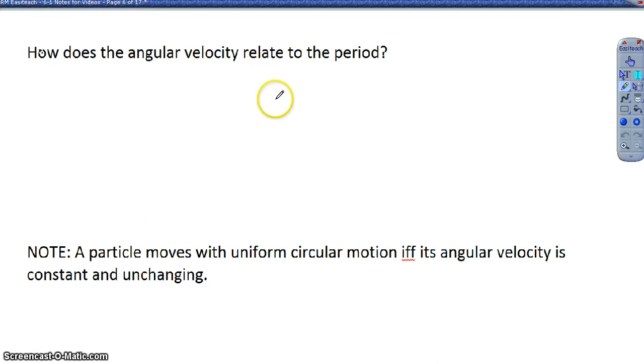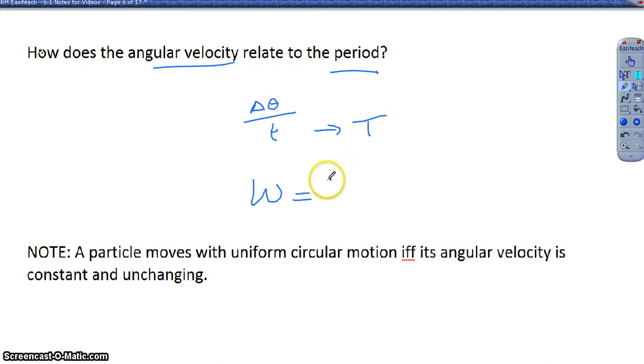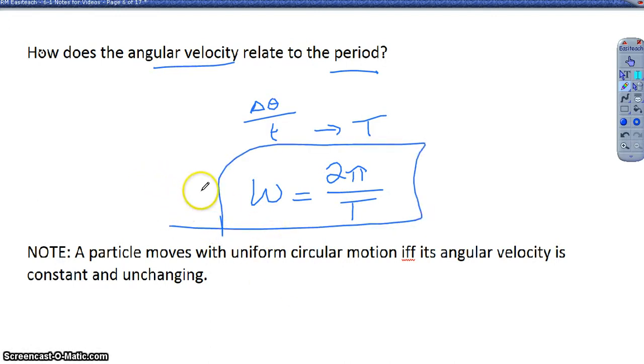And finally, with the angular velocity, before getting into maybe more complex situations, how does the angular velocity relate to the period? I throw this in because I think sometimes we tend to overcomplicate this. Angular velocity is in its simplest form change in displacement over change in time. So if I know the period is the capital T for an object, what is the angular displacement for one period? Well, the angular displacement is 2 pi. That's how many radians it goes in one period. So again, sometimes keeping it simple can be the key to these problems. In this case, the angular velocity equals 2 pi over T, over the period of the motion. So that's something helpful, again, keeping problems simple.